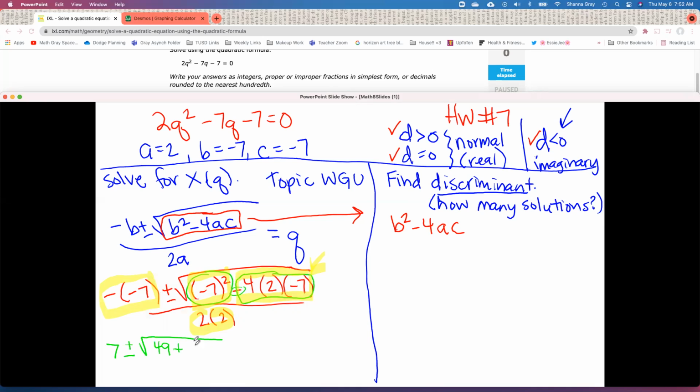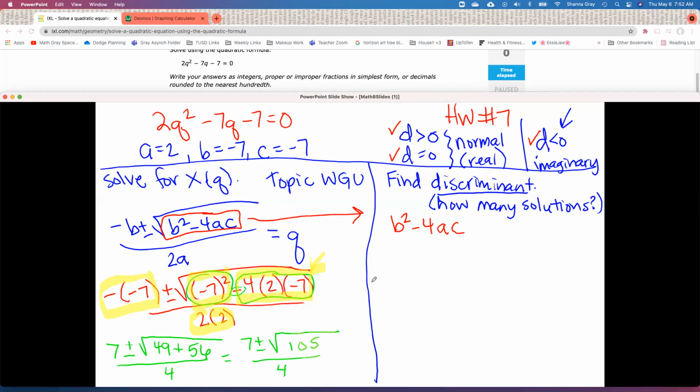So I know that this is going to be a plus here in the middle. And then 4 times 7, well, 4 times 2 is 8, so 56. It's probably the easier route. And then that's all over 2 times 2, which is that 4. All right, so now I have that pretty simplified. So now I think it's pretty clear that you need to add what's underneath this radical symbol. So 7 plus or minus the square root of, so that's 105. So this is not a perfect square. So I'm definitely going to get a decimal with this answer because I don't have a perfect square here.